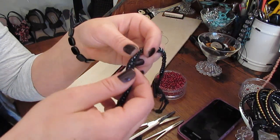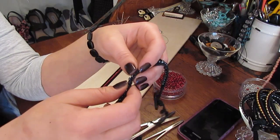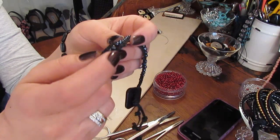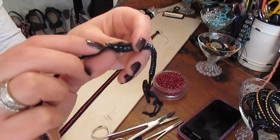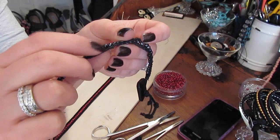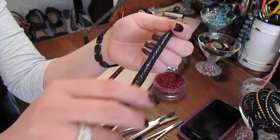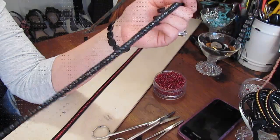Also, if you don't have your thread long enough to do your entire bracelet, you're going to have little tie-off areas like this. So I never have that, because those are pokey too. On the bracelets I sell, they are always long enough to do the bracelet.